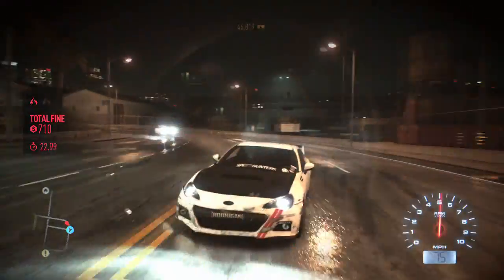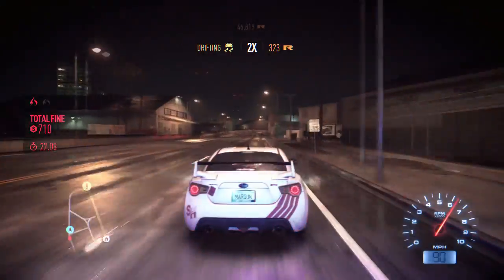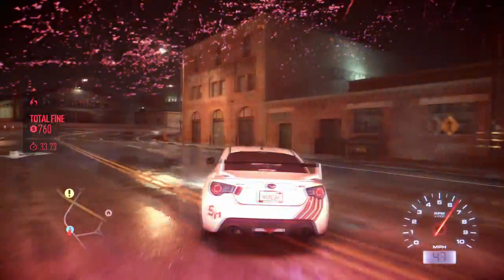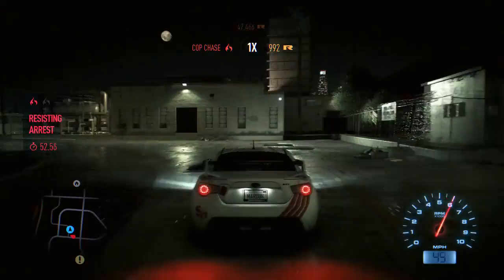Could we just smash up that cop car and be on our way again? And just get away that way? I think I might give that a go. Let's brake check him, shall we? No? No? No, he wants to chase us, alright. Alright, yeah, I don't need to read that while I'm trying to get away.